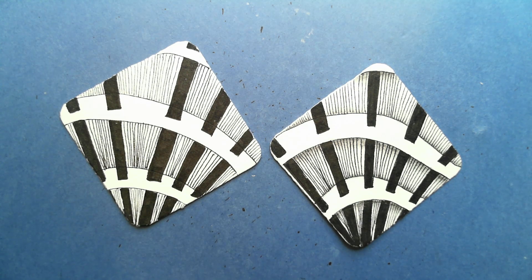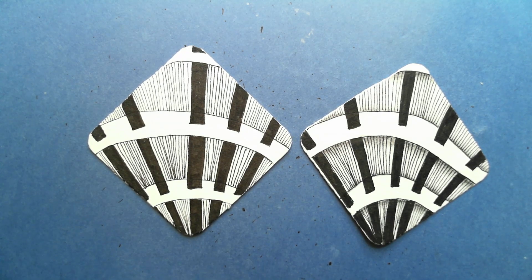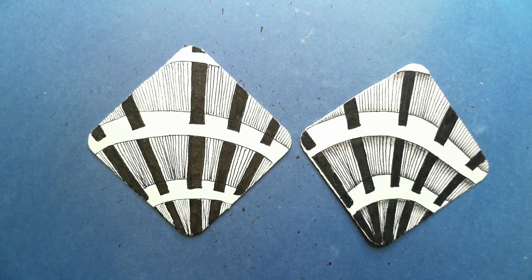Normally in Zentangle, we don't worry about light source and all of that kind of stuff. But if you can see that if you do this, it'll make that look like a ledge, then of course we can do that. I usually mention it just so that you don't get stressed out about it. Because I know for me being a non-artist, I continually will put stumbling blocks in front of myself. So that's why I mentioned just so that if you're worried about it, don't worry about it. But if you say that would be really cool, then of course.